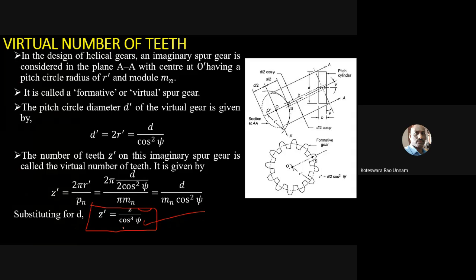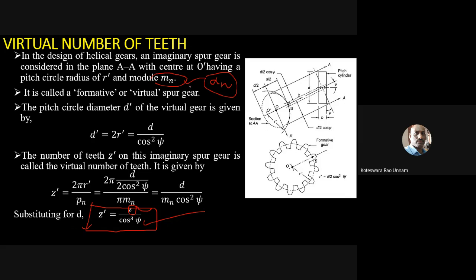Before that, you should know what that concept is. That's why I'm explaining all these things. So you have to use this to convert the given helical gear into a virtual spur gear. What are the parameters you should know? One is the module you are considering for this virtual spur gear, Mn, and the number of teeth is Z dash, equal to Z by cos cube psi, where Z is the actual number of teeth on the helical gear and Z dash is the virtual number of teeth on the virtual spur gear. And you have to consider the angle as alpha n. We are considering the pressure angle as the normal pressure angle, that is alpha n.